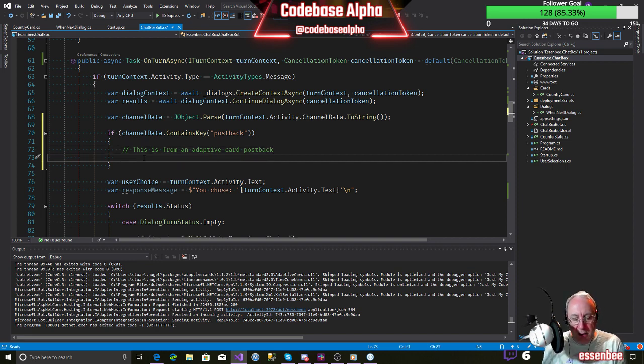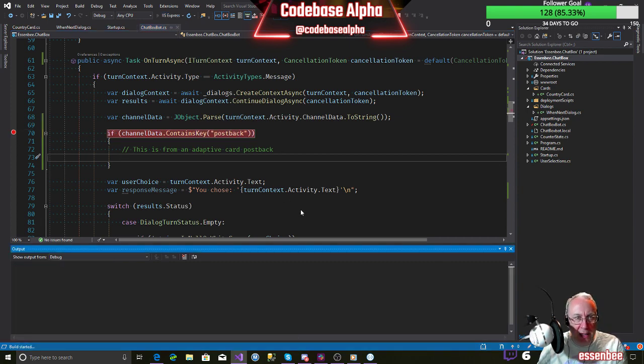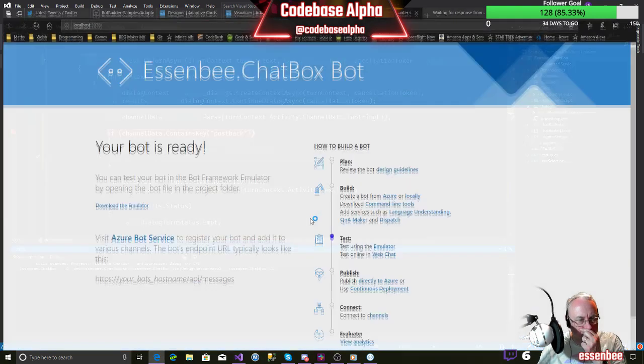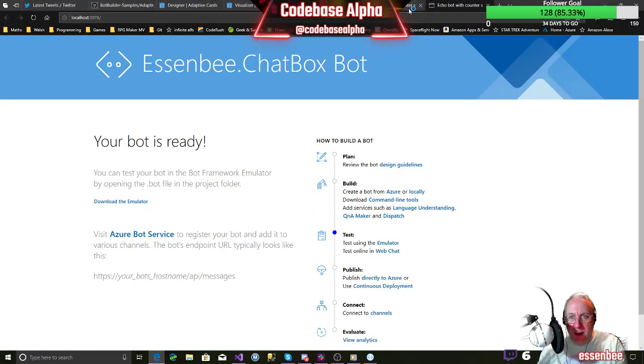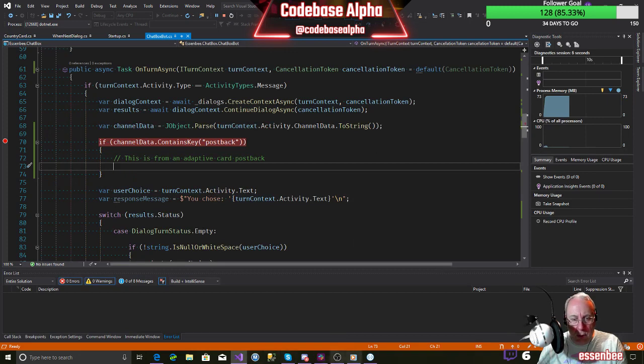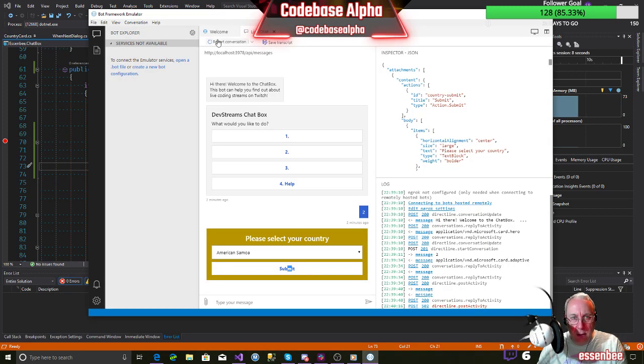Okay, so then we need to basically convert that postback. We need to grab the information that's in that postback, and that information, if we pop our breakpoint back here and run again, we should be able to drill down into our object and find out where that is. Okay, so let's start again.